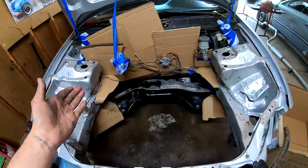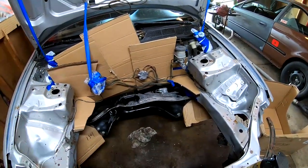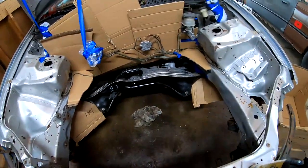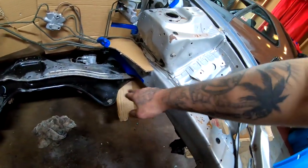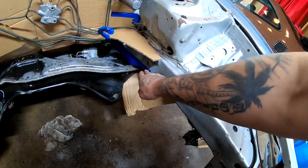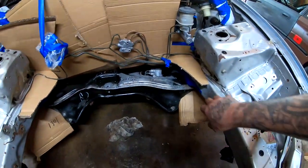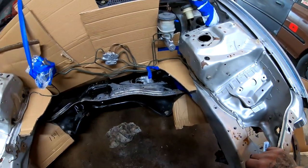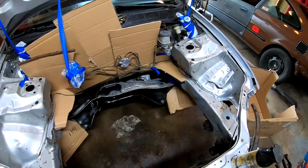I didn't record this process because I know you guys know how to tape up and put cardboard and stuff like that. You already know that the whole engine bay is gonna be painted. I didn't have to put tape right there where I did, or on the other side, because it's going to be sanded either way, but I still did it so it could look a little bit cleaner as a finished product right now.